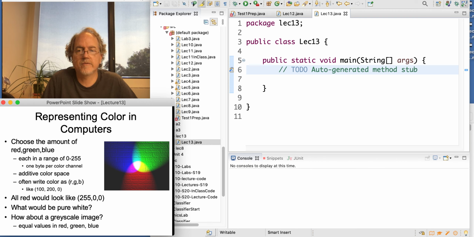And we talk about color channel, basically. Red is a color channel, green is a color channel, and it's just a way of thinking about images as well. One thing to note is that color in computers is an additive color space. So if we're painting with oil paints, for example, and you start mixing a bunch of colors together, you get this big gray, brown, black mess, essentially. And that's a subtractive color space.